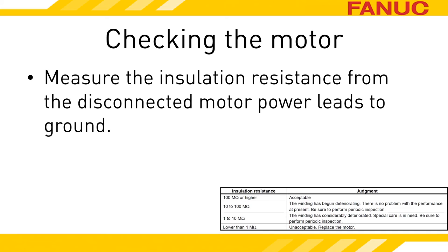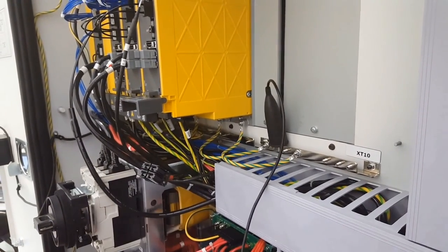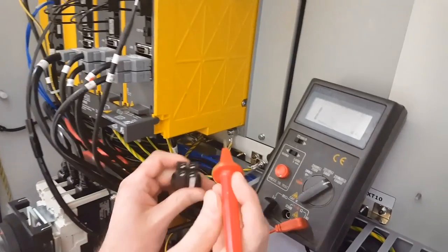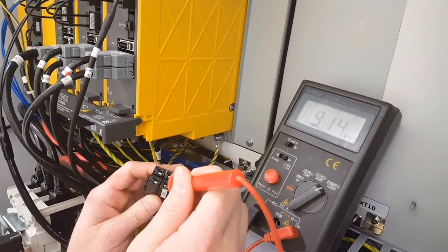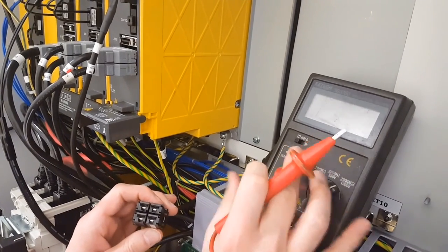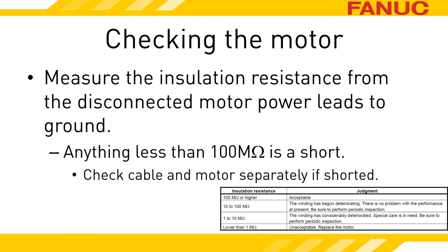To check the motor, put your standard multimeter away and use an insulation tester, better known as a megaohm meter or megger. The megger checks resistance while pumping voltage into the wire and will detect a high resistance short. Your multimeter will tell you that a dead shorted motor is good. Connect the megger to machine ground and check the reading on the pins of the cable you disconnected from the amplifier. One of the four pins is ground — that one will read a dead short. The other three should read above 100 megaohms. Anything less is a short circuit. If you measure a short, disconnect the cable from the motor and check the cable again with both ends disconnected. Now everything should be above 100 megs. If you still measure a short, you need a new cable. All too often, when the motor shorts, it takes the cable out with it.